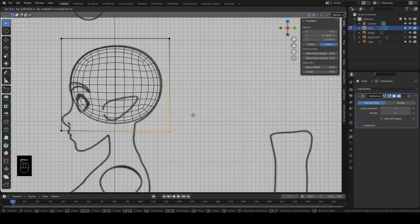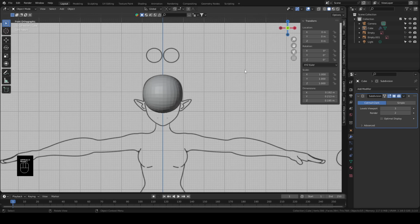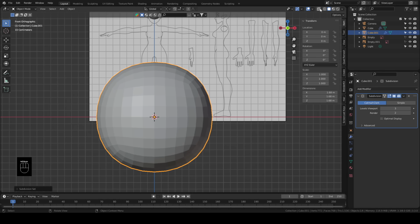Maybe bring this back down a little bit more, and that's good enough. Let's go back to Object Mode, back to the front view, Shift A, Mesh, add another cube. Now instead of going over here and adding a modifier and then clicking this, we can have this selected, and if we hold down Control and press 1, it's going to give us one subdivision. Or if we press Control 5, it's going to give us 5 subdivisions. But I usually just go Control 3, turn off Optimal, and then go into Wireframe.